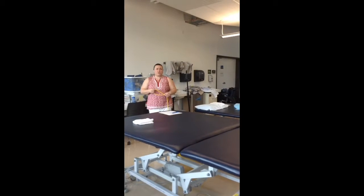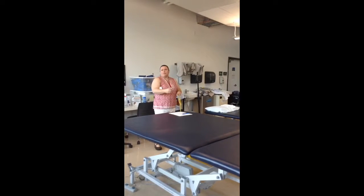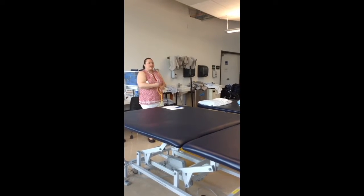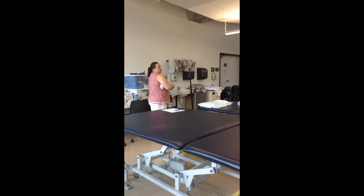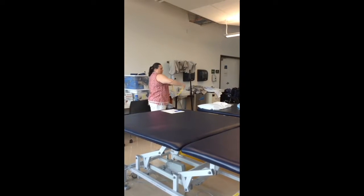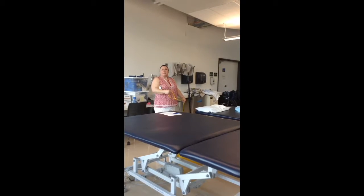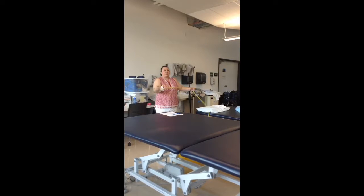When you do internal and external rotation, more often than not, I put something between the patient's arm and their body, to keep a slightly slacked position so they're not jamming straight into adduction, which isn't necessarily comfortable, but also to give them the cue that they are pivoting or rotating in internal and external rotation, and not lifting and abducting or bringing the arm back and forward. You'll see people go through these doing all kinds of interesting motions. If you put something there, that gives them a cue: keep your shoulder in position, keep a slight squeeze on that towel, because if they start to move their arm and get out of position, the towel is going to fall. It's a nice tactile cue that they can maintain.